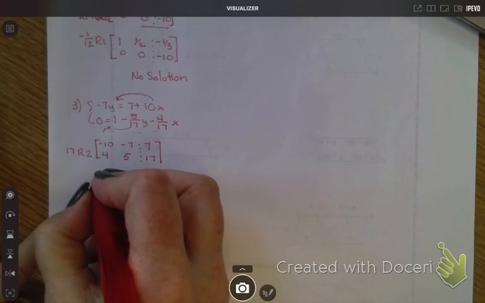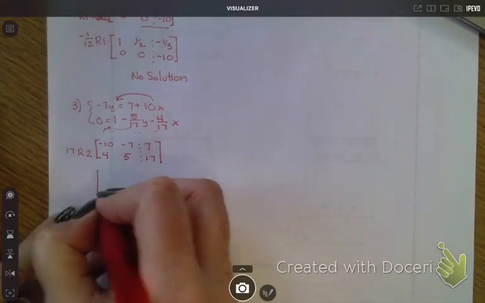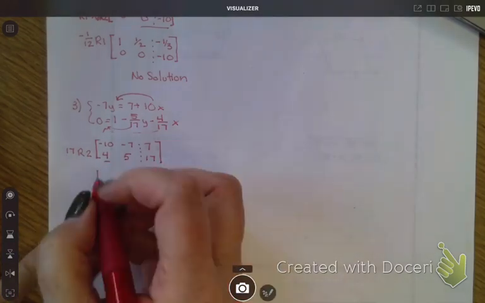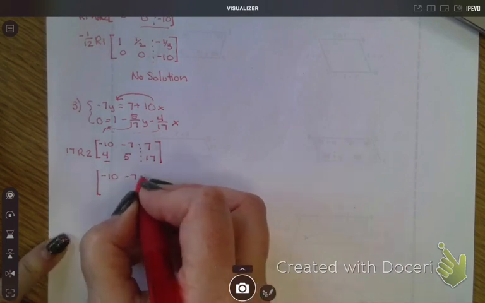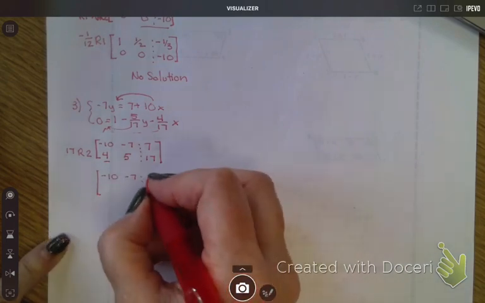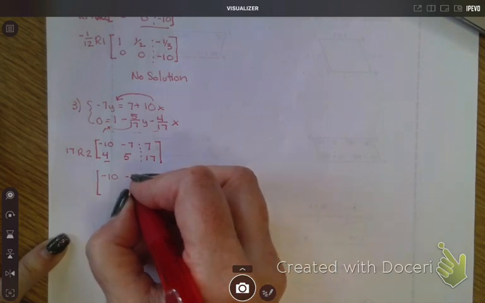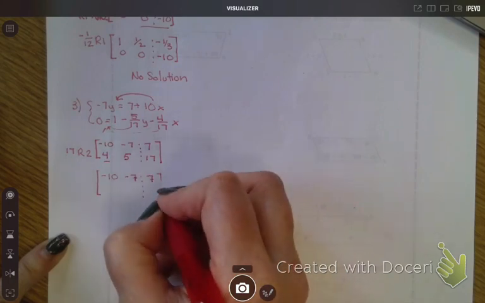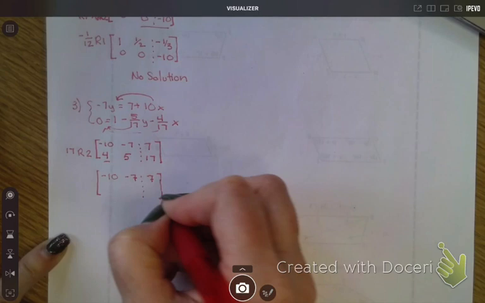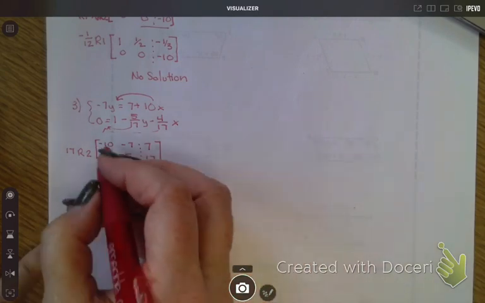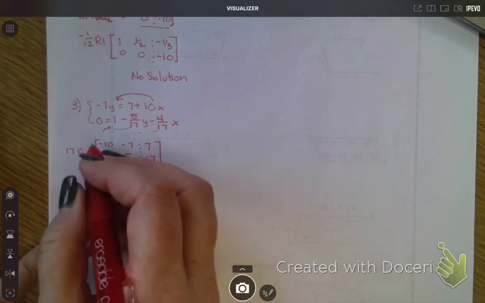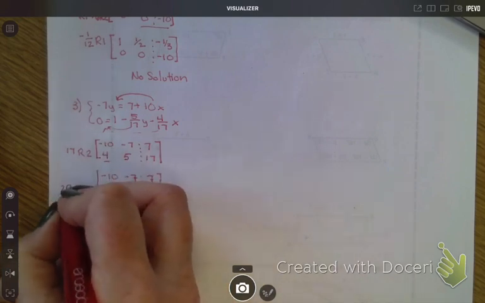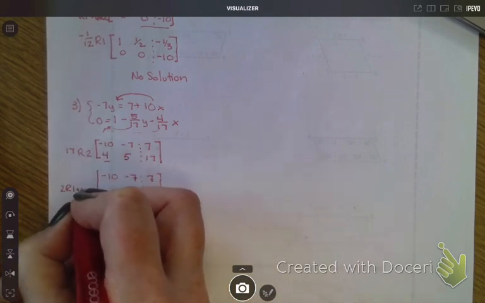So now I need to zero this 4 out. So I'm not going to change row 1. A lot of times today I just wouldn't mess with moving rows around or anything. You only have 2 rows, unless it's really, really going to make your life easier. So I would, 20 is your least common multiple. 10's negative, the 4's not, so I don't need to worry about that. So it's going to be 2R1 plus 5R2.